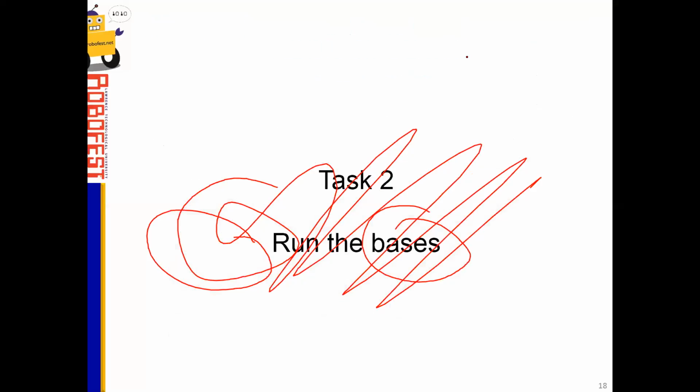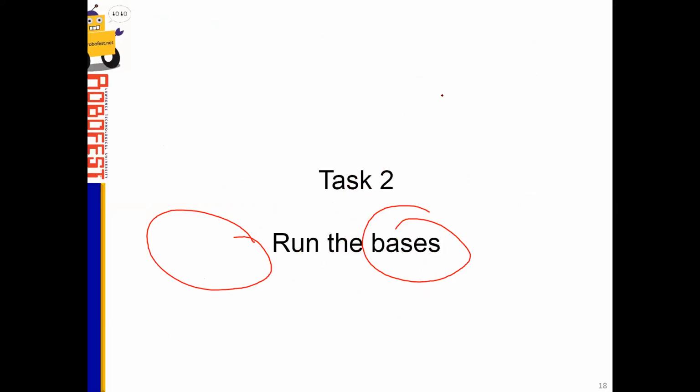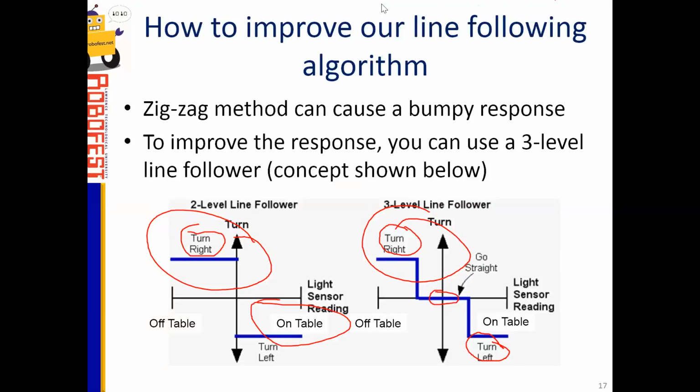Whoever just scribbled on the screen, I can't get rid of that. So please erase your scribbles. And whoever did those 2 circles, please erase them. All right, well, we're gonna have to look at those circles the rest of this. Whoever put those 2 circles, please erase them.